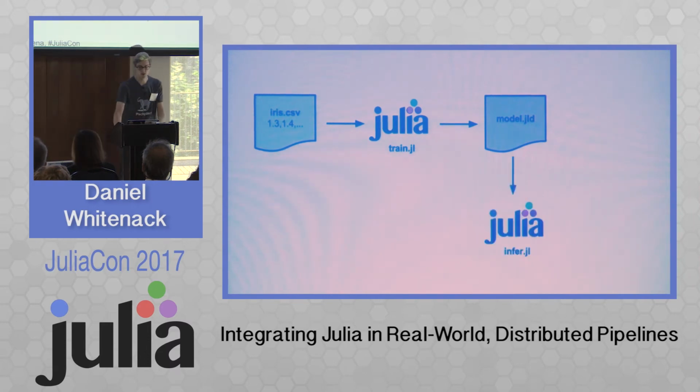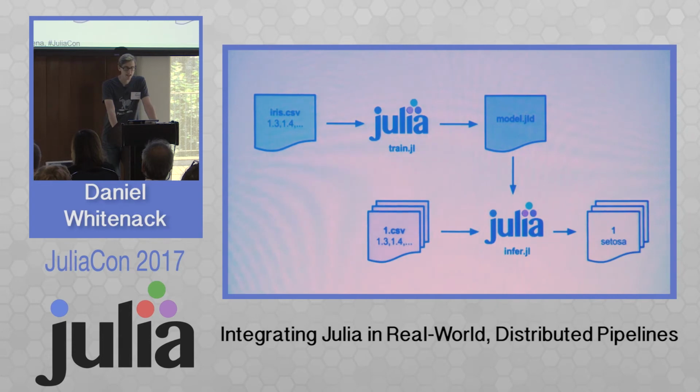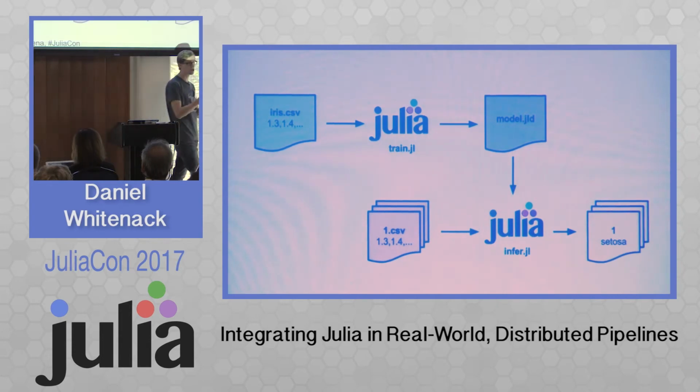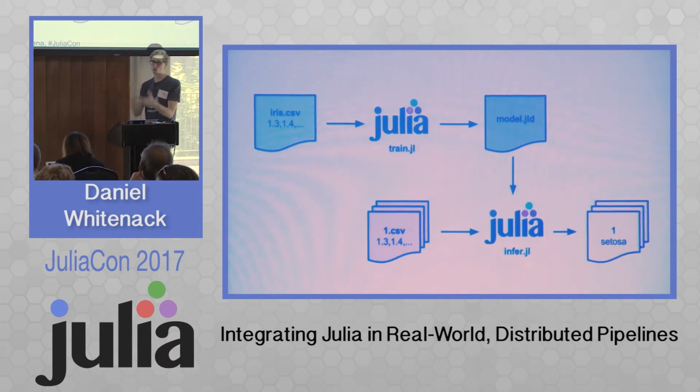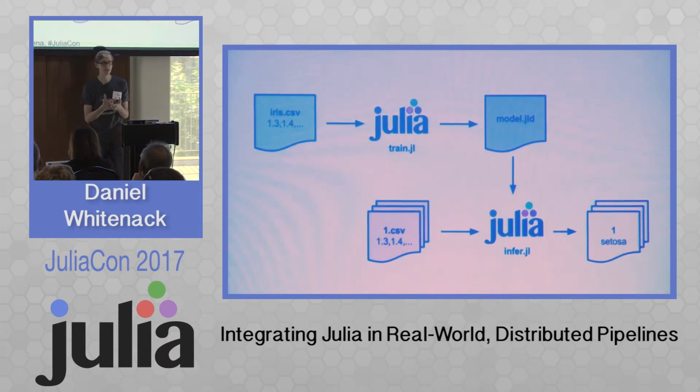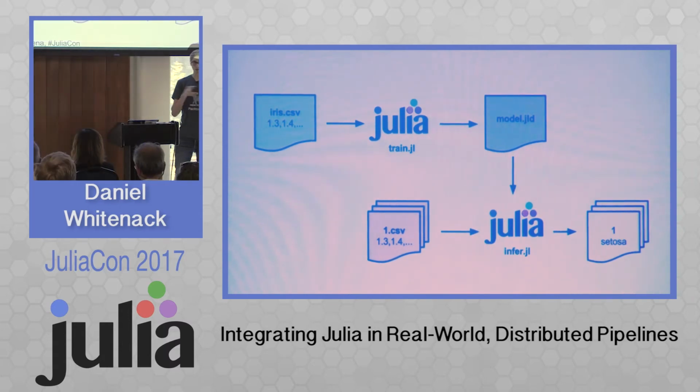The next thing that we're going to do is have an infer program that takes in that model and then takes in new sets of these attributes, each in a different file or one file with a bunch of attributes, and then makes the corresponding prediction of the species of the flower. And it utilizes that persisted model to do that. Does that seem reasonable?